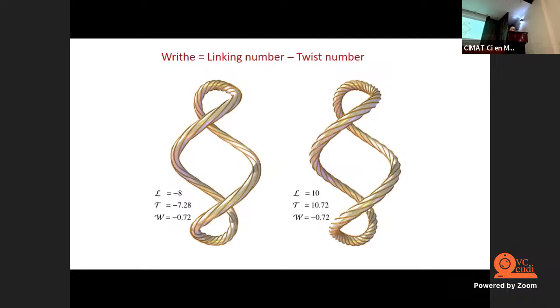Here's another example where you have a linking number. So the writhe is identical, so the writhe just depends on the shape of the axis curve. On the left, the twist is highly negative. You wrap your left hand in the direction of the twisting field lines and your thumb in the direction of the axis. And you end up with each of those coiled field lines linking the central axis by minus eight. On the right, I put in a lot of positive twist, so linking numbers with the same line.